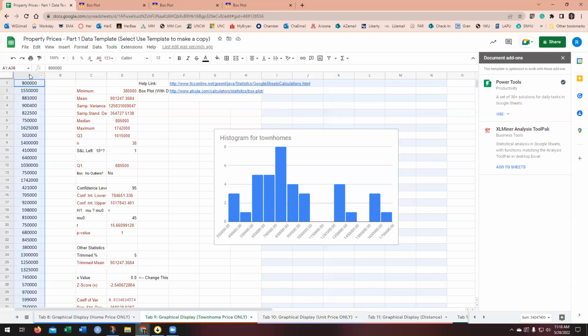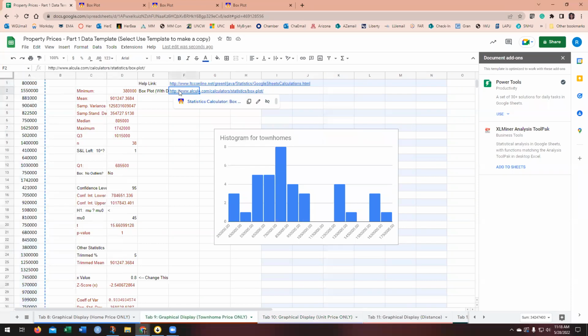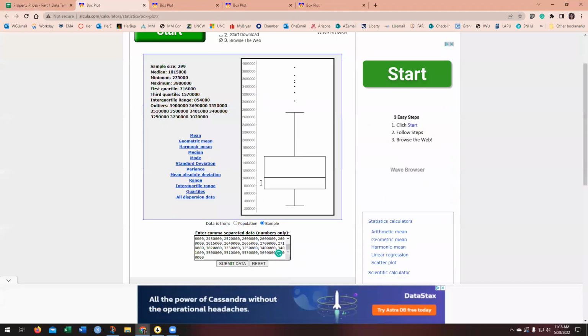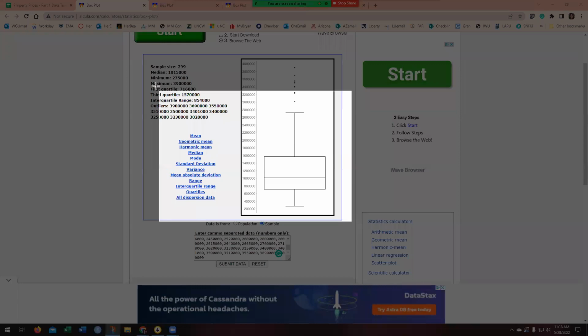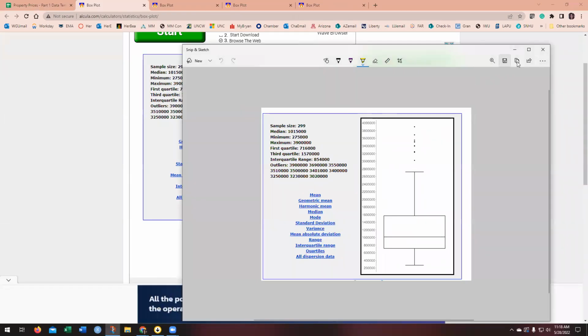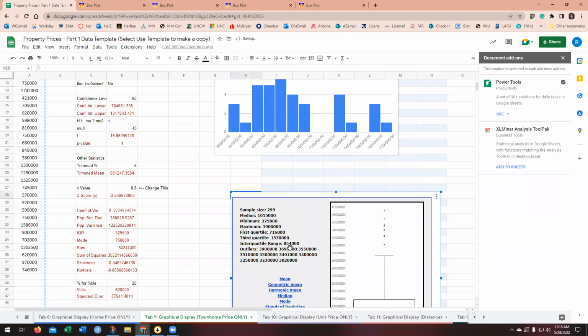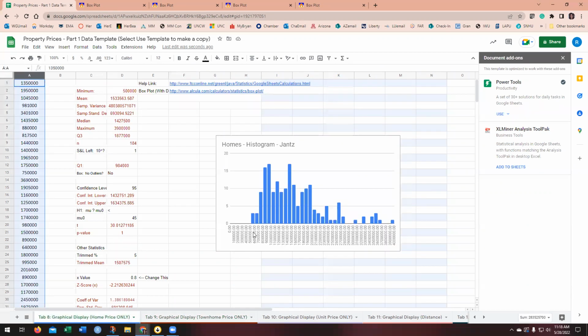And then we're going to do the same thing for townhomes. So copy that data, click here, click the link, paste the data, and then submit it. And so this way we're going to have, at the end of our project, a histogram, a box plot, and our discrete statistics all in one place for homes, townhomes, and units.